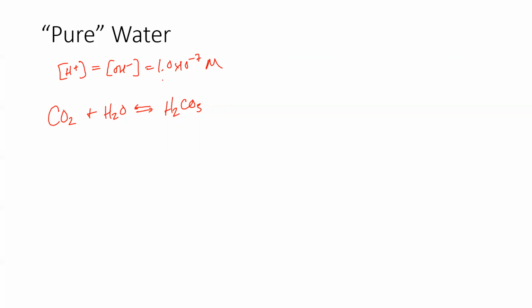And so it would be important for us, especially in the last example, to take into account the pH of the water before we added that KOH, if we were really curious about what the pH would be. Because the difference of a couple of tenths in a pH, again, remember it's logarithmic, and so that's a pretty big difference in the concentration of H plus and OH minus.